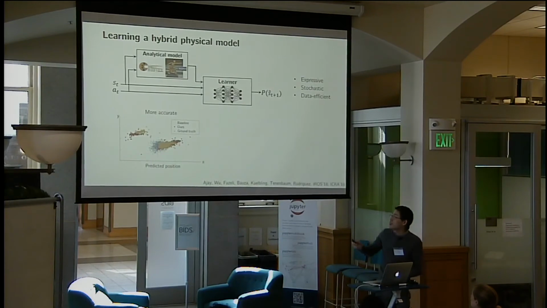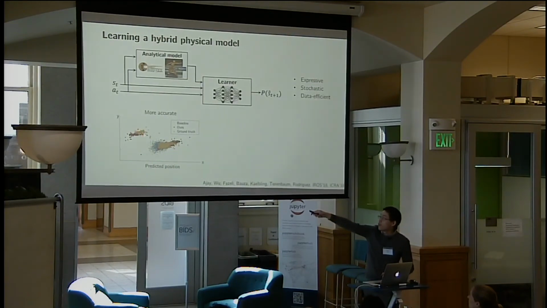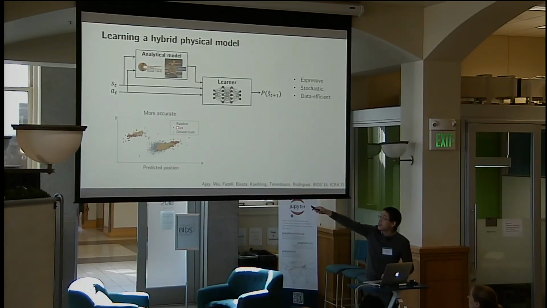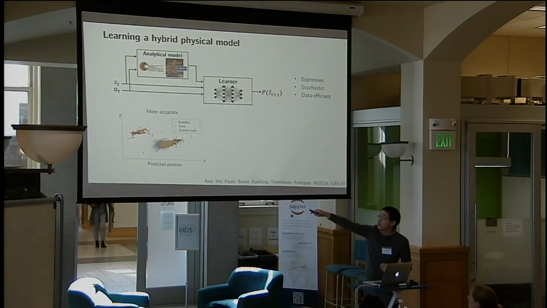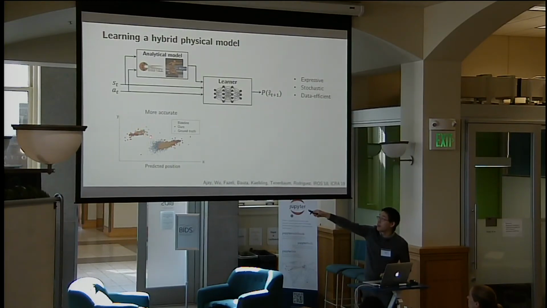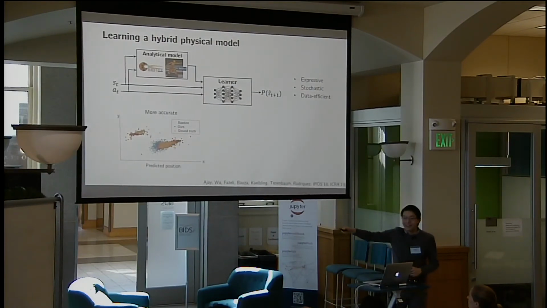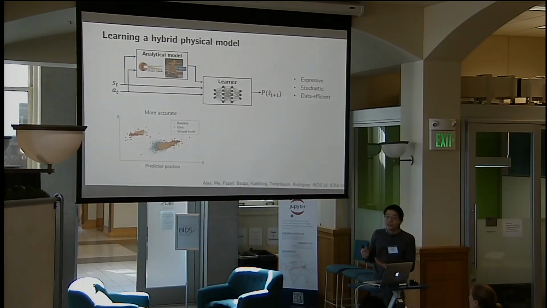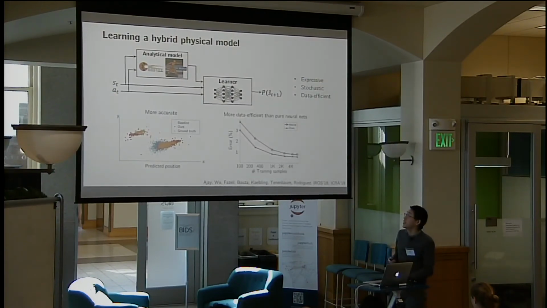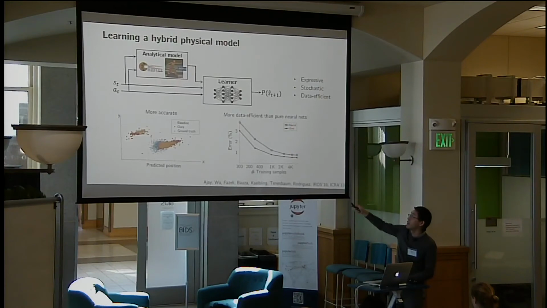Right, so it turned out to be the case. This is an example where we tried on a real robot in planar pushing, where the yellow dots are the ground truth, where there were 2 modes of possible outcomes. And our model prediction, which is in red, really captures the 2 modes. Well, if you compare with the baseline, which uses Gaussian processes, not neural networks, that only captures a single mode. It's also more data efficient compared with a pure neural network, right?